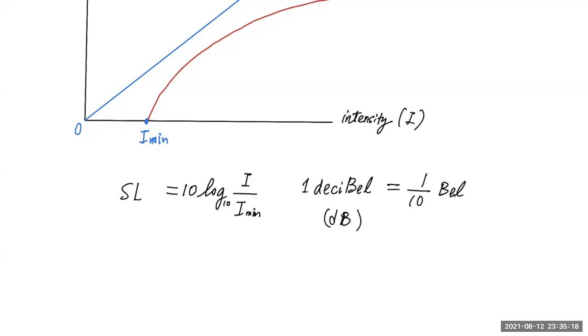Okay, so decibel is the most commonly used unit of sound level, even though it's not a bona fide unit. It's just a signature telling you that this number that you're getting, like 70 or 80, whatever, is not just any number. It represents the sound level. Okay, then we call it 80 dB or 70 dB, dB again standing for decibel. Okay, so this is the definition of the sound level. According to research, it pretty much mimics how our perceived loudness goes. Okay.